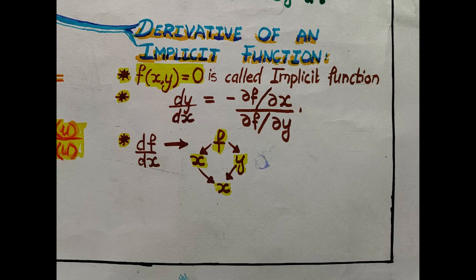Therefore, by Euler's theorem, x square del square u upon del x square plus 2xy del square u upon del x del y plus y square del square u upon del y square is equal to g of u into g dash of u minus 1. Substituting the values, we get sine 2u into 2 cos 2u minus 1 is equal to sine 2u into 2 into 1 minus 2 sine square u minus 1. Here cos 2u can be written as 1 minus 2 sine square u, so it is sine 2u into 2 minus 4 sine square u minus 1. So the answer is sine 2u into 1 minus 4 sine square u. Hence it is proved.